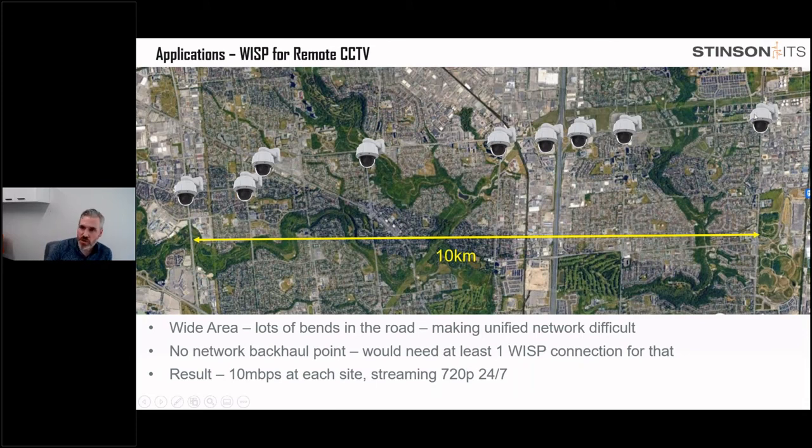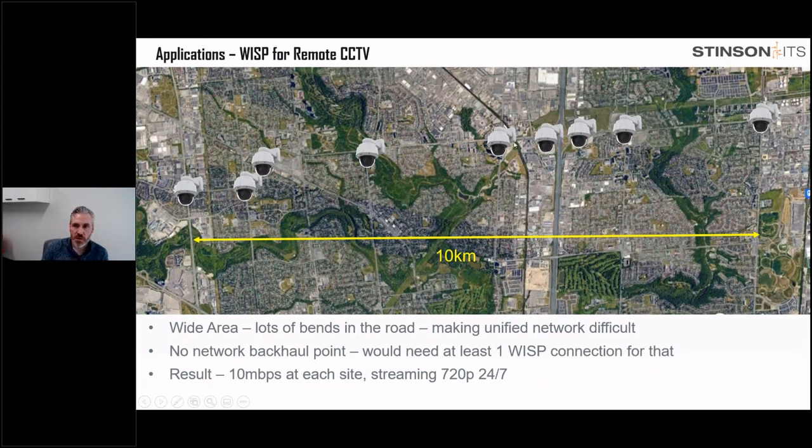But as we started surveying it, this section is not too bad. It's fairly straight, although there's quite a few hills. You can see here, this is quite a hill. But especially on this left side of the area, there's lots of curves and turns, and we found that we were going to have to put a ton of intermediate radios to build our own network, and it was getting very complicated. And so we found a local supplier, ICA Wireless, that actually had coverage towers in the area.